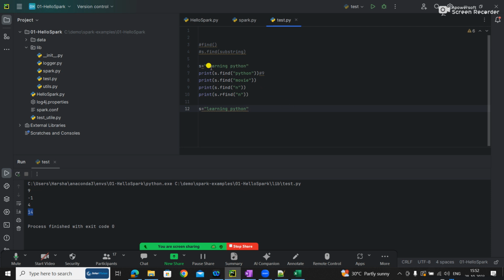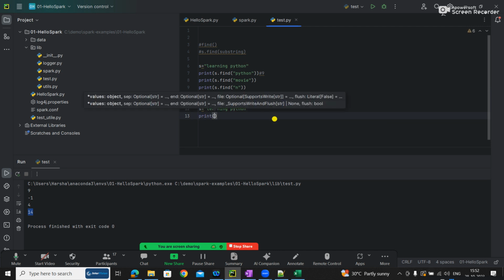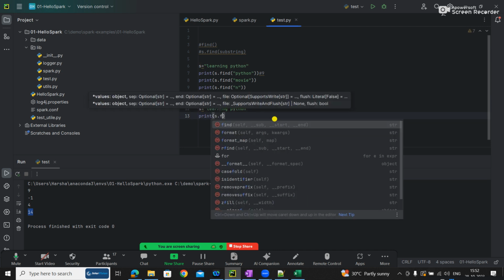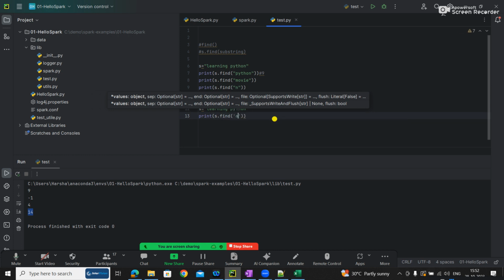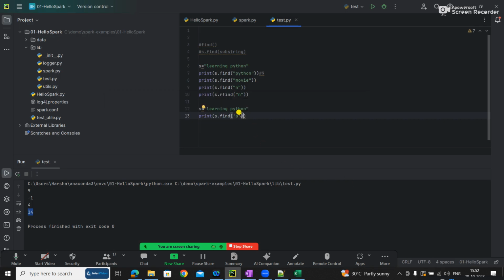Here you see only "learning Python", but sometimes you get a text of lakhs of words of data. So if you have a pattern or position and only need to search from this much to this much, you just do s.find. Say I want to search from 7 to 13.